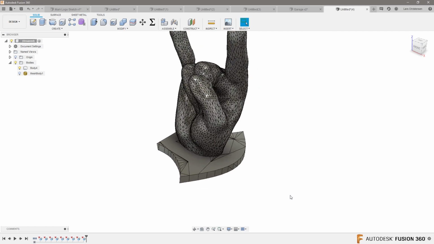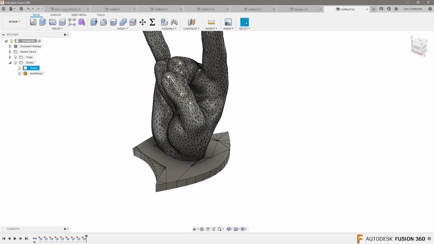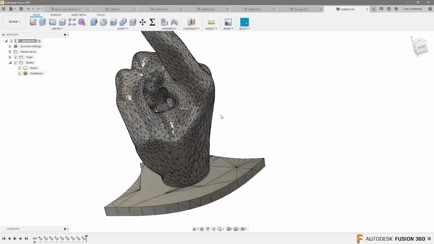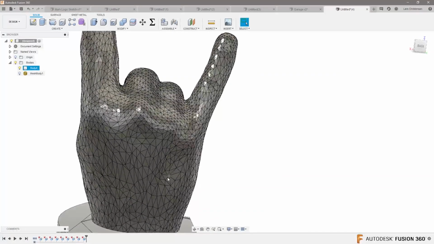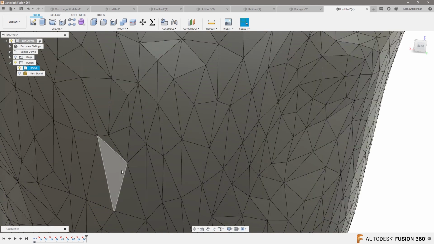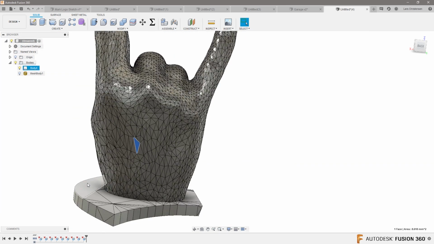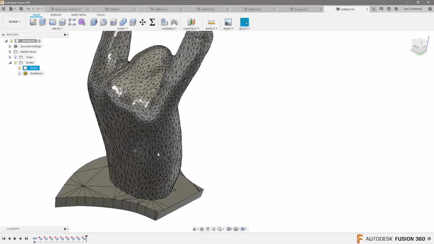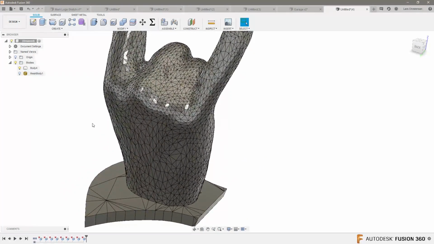Now, another way to do it, like the hand, you can't do this on, because on the hand here, I don't think it can solve that. Like if I select this and hit delete, it will not keep it here. It just keeps it flat. That's why we can do it here, but this is actually a curved surface. What you would have to do here would take a lot more work, Ryan. And this is just the nature, because you're coming from an STL file, we don't have better data.